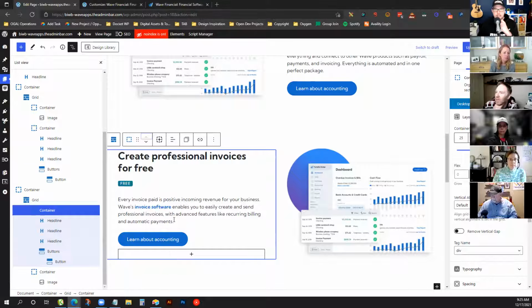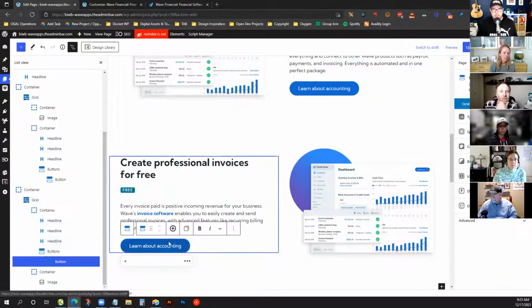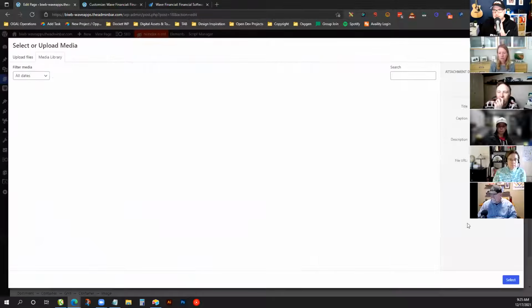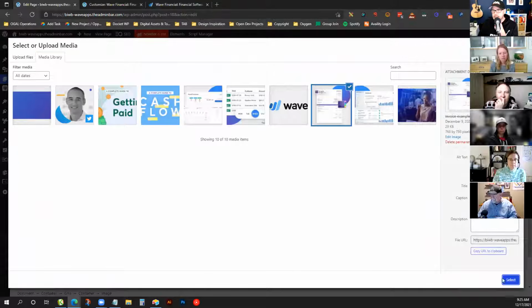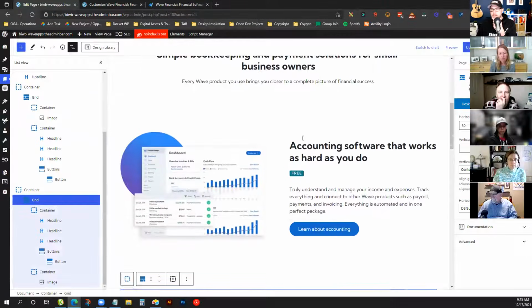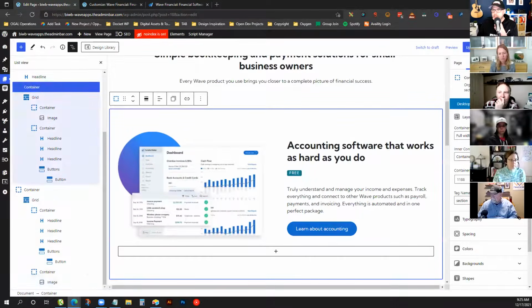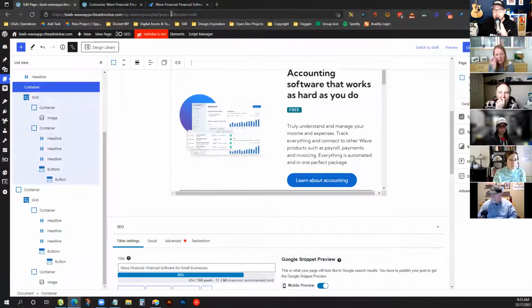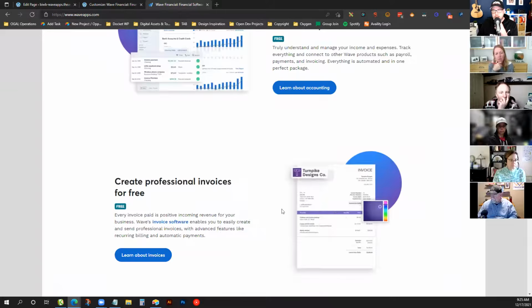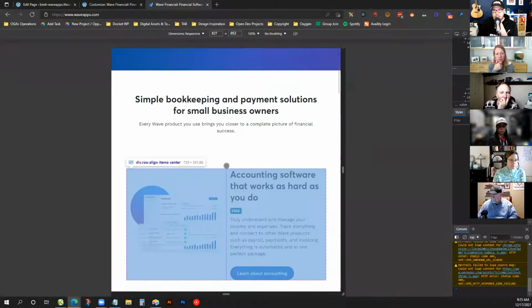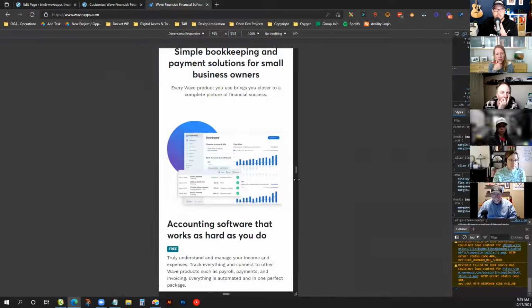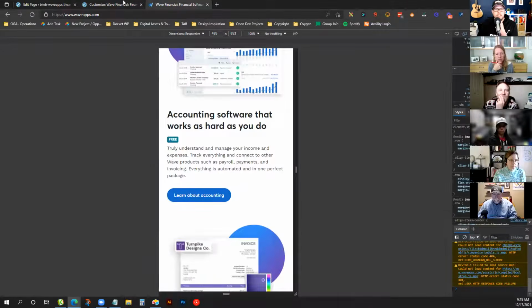All right, so this one I think says invoices, and we need to switch out this photo. Let's look at this first of these sections here. When we go down to tablet, this is exactly what Wave is doing on theirs. They're still keeping a side-by-side column kind of thing on tablet, and then once it collapses down to mobile, they're stacking everything on top of each other.